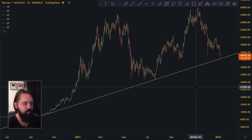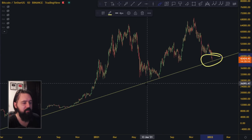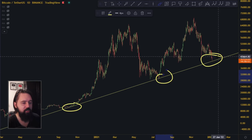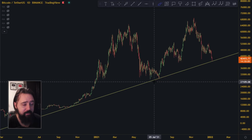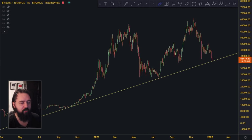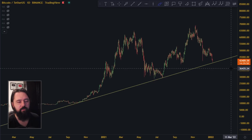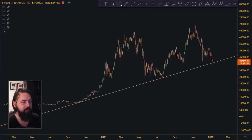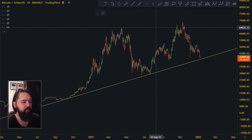Now we're gonna start with this chart over here and see that we got some kind of support down here at the bottom, because it touched some kind of trend line giving us some nice support. This is a regular chart. If you look at a logarithmic chart, you'll see that we actually broke this line previously. But there are reasons why I am going more away from the logarithmic chart into the regular chart and using that more often as my standard chart. I won't go too much into that, but if you look at the regular chart, you'll see that we are hitting some kind of support right over here right now.